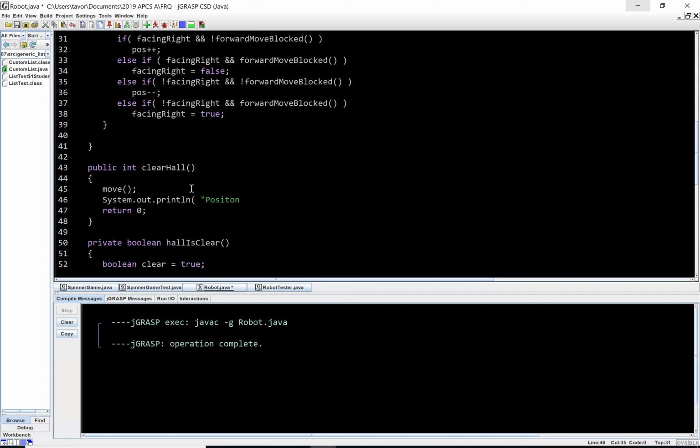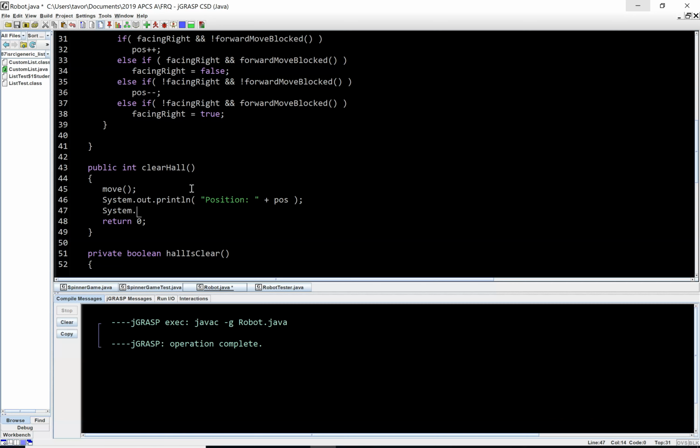This print statement is temporary, by the way, okay? I'm going to get rid of it eventually. Position, and I'm going to print the position variable. I want to know the position of the robot.